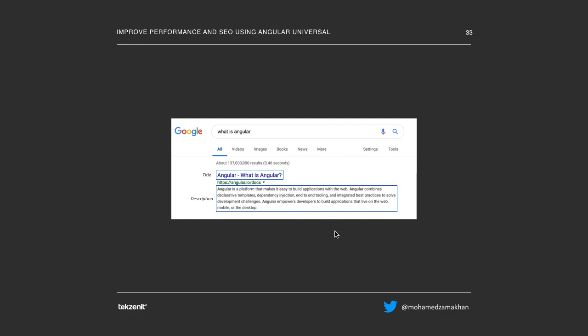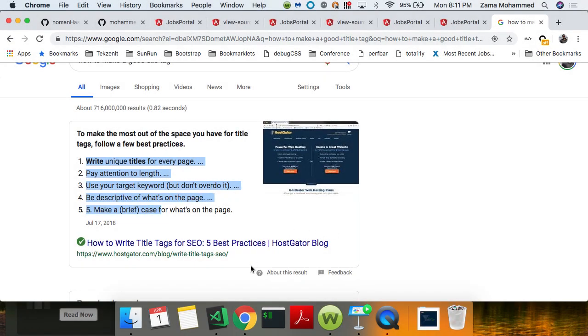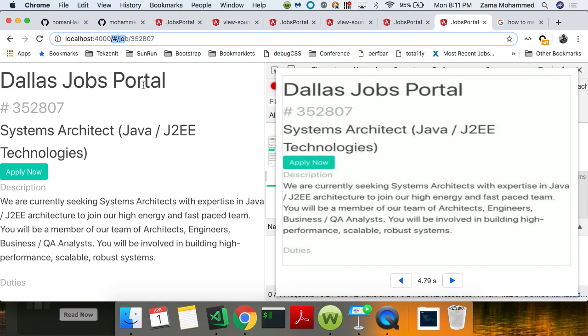So including that is good, but in our dynamic applications, we also want it specific for each page, right? For this page, if I have this jobs portal at the top, it's not really great. If it was like system architect position over there, then it would have been better.